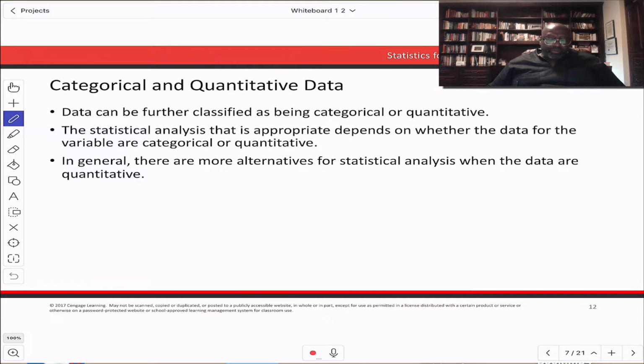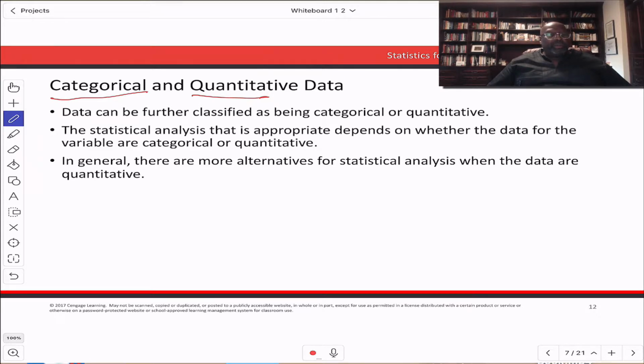Cool. We could also take data and categorize it into two different forms. We could call it quantitative data and qualitative data, or sometimes people use the term categorical and quantitative. But categorical data is basically data that just simply occurs in categories, and they're usually qualitative in nature. So when we say A, B, C, D, E, these are categories of grades. Or if we create groups, for example, groups 1, 2, 3, 4, 5, even though the data is numeric, these are still categories. These are groupings and so forth.